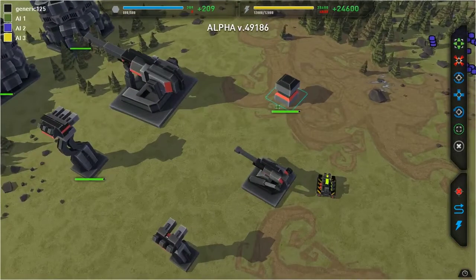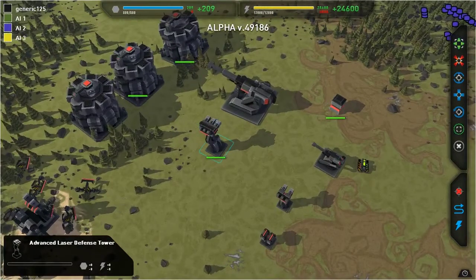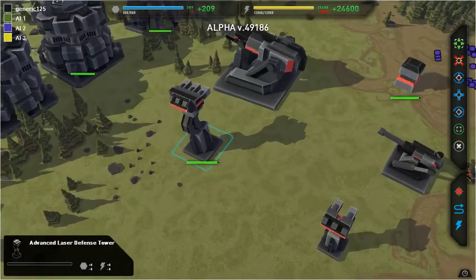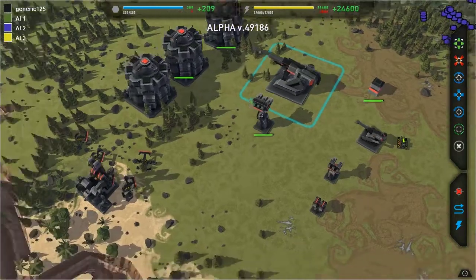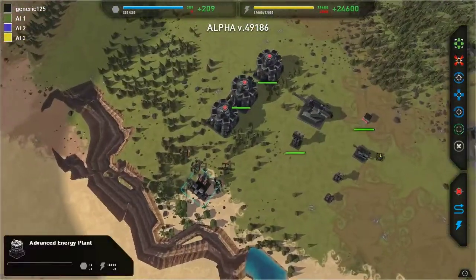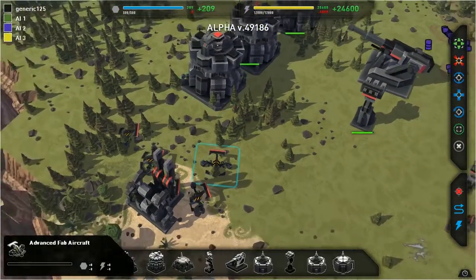So that's what walls are for. They block damage, or whatever. This is a Tech 2 advanced laser defense tower, basically the same thing, more guns, and it's taller. And the lobber is a more powerful artillery. This is an advanced metal extractor, and this is an advanced energy plant, and these are advanced air fabricators.